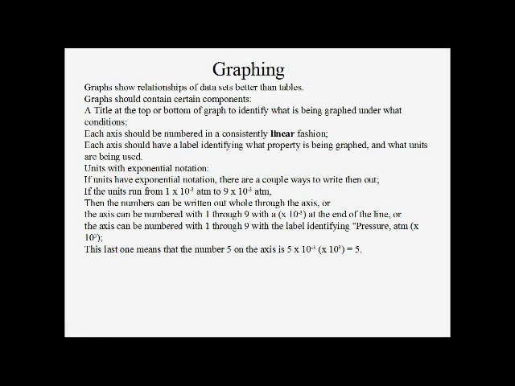The axis should be numbered in a linear fashion. The computers do this automatically. If we do it by hand, we have to just make sure that we are being linear with our axis. We have to identify our axis. So we have to do this whether we're computer or paper. We have to identify the axis. Identify the property. Might be distance, and then the unit. Might be meters or centimeters. So we have to identify both the properties and the units that are being used.